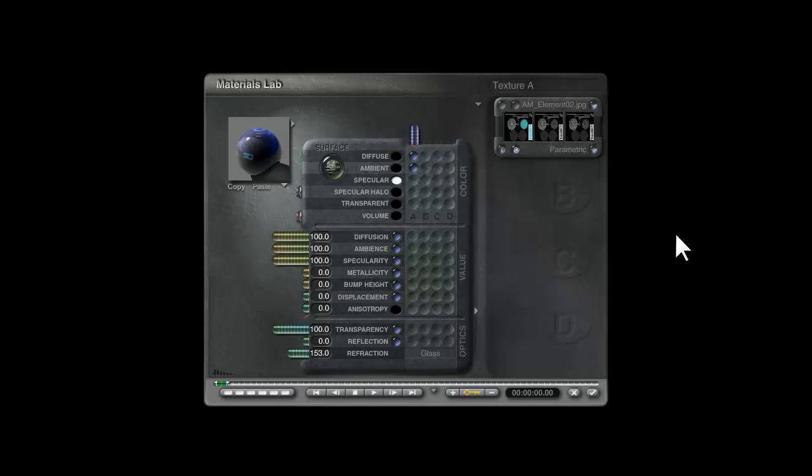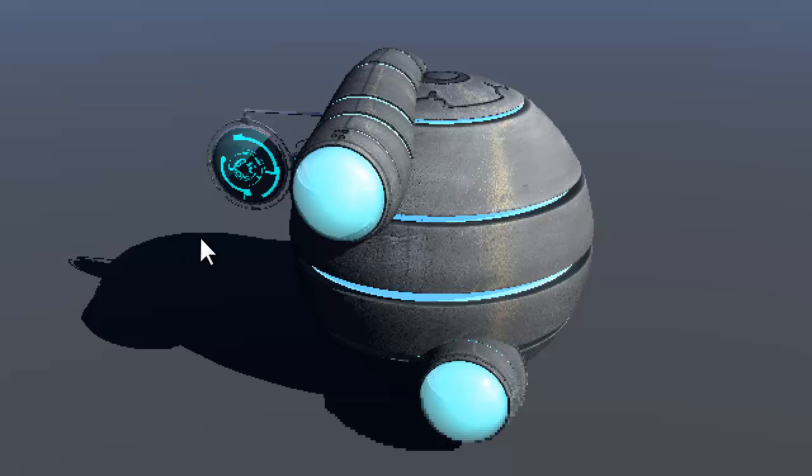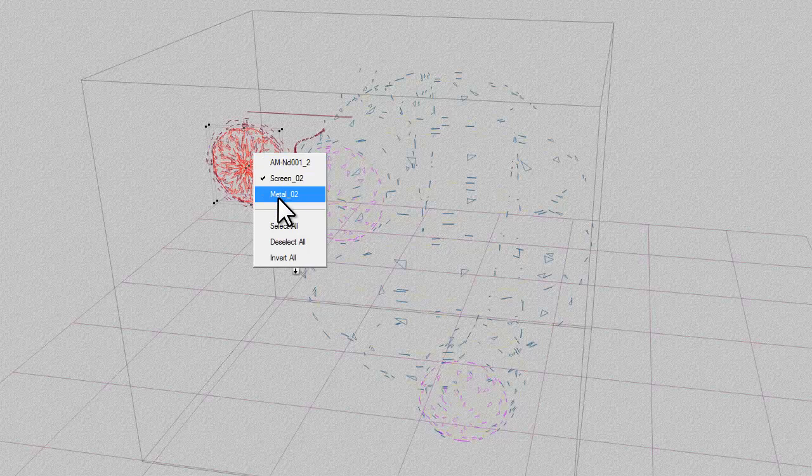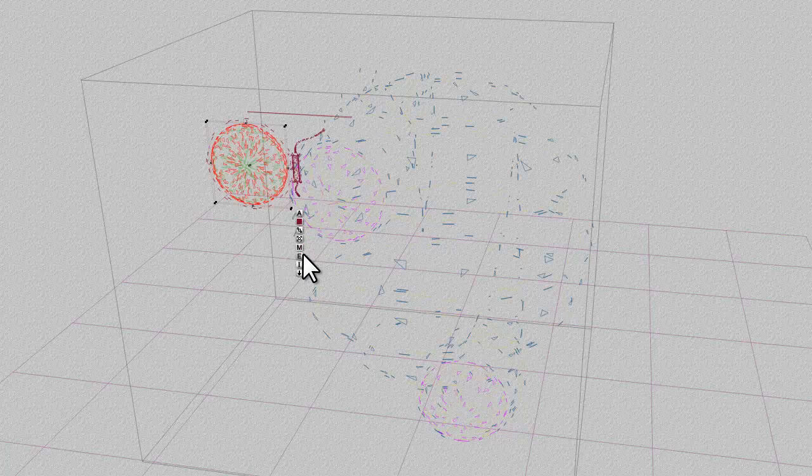There's no bump, so I don't need to worry about the enhanced bump setting, and I'm not using anisotropic. So that's done the screen, so that looks a little bit different now, and we'll just see whether there's anything in front of that. No, there isn't, so it was appropriate to have that surface. So let's have another metal.